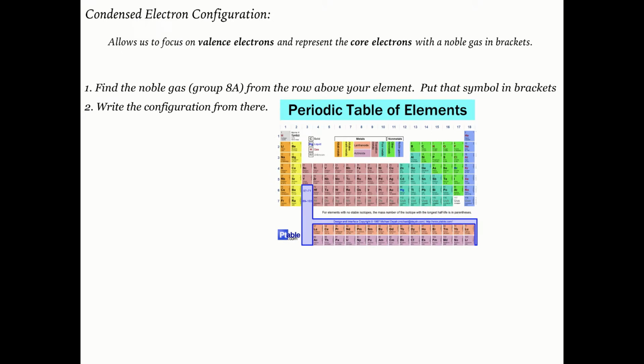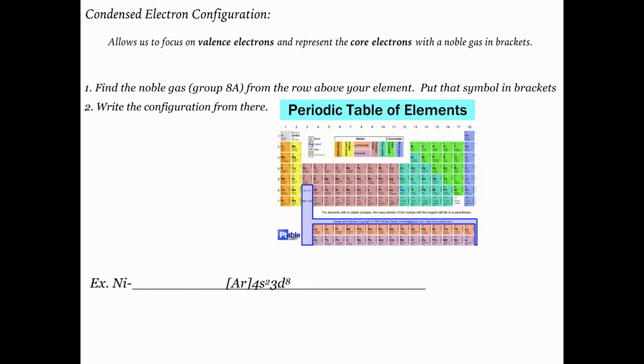Using the periodic table, let's determine the shorthand electron configuration of nickel. If you find it, it's a transition metal with atomic number 28. I'm going to move up one row and all the way over to the right, and that gives me argon in brackets. Then I'm going to keep going. I move down to potassium, so that would be 4s2. And remember, your d sublevel is going to start with 3, so it's going to be 3d8, because if you count across, you have 8 electrons.